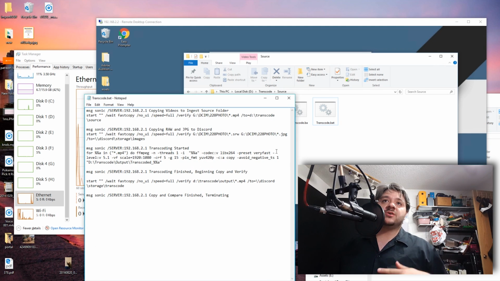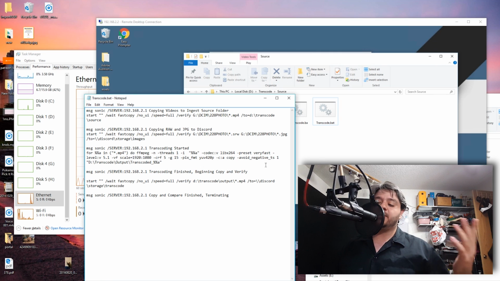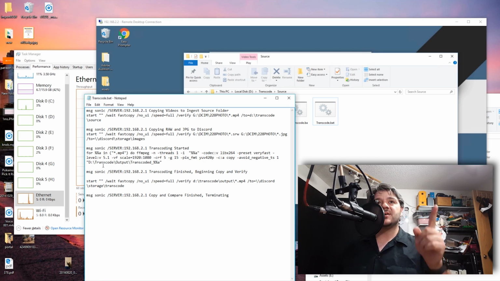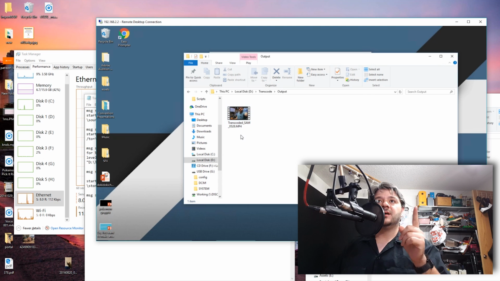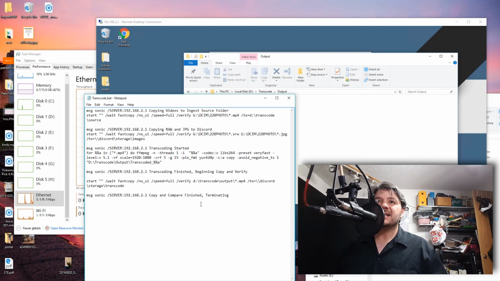All these different parameters, you only really need to know about if you're encoding video, and go look it up online. And then we're going to save each and every one of these files to transcode/output/transcoded over here. We're going to name it in here. We're going to call it, there's a test one I did, transcoded, and then the name of the original file. So we know that it has been done.